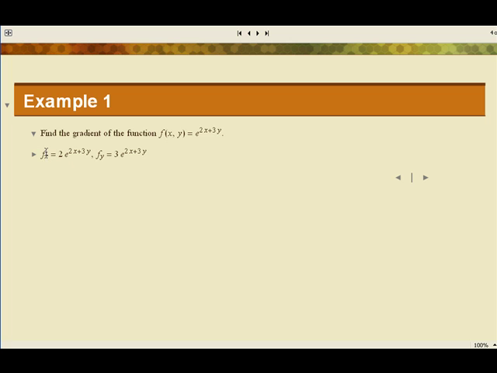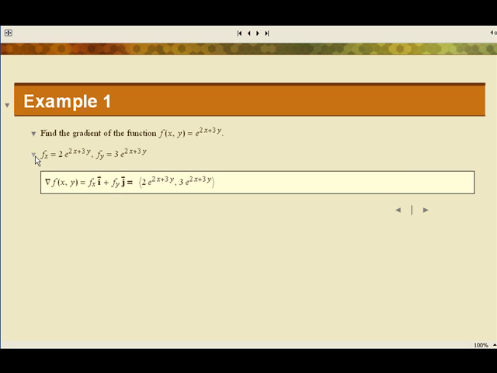So the f sub x, this is going to be e to the 2x plus 3y times derivative of that exponent. So with respect to x, we just get that 2 that's out front multiplied there. Same thing for the y, f sub y. This is going to be derivative of e to the 2x plus 3y, which is the same thing, times derivative of the exponent, which in this case with respect to y is just the 3. Alright, so we get 2 times this e to the power and 3 times this e to the power right there. So there's our gradient, just this f sub x in the i direction, f sub y in the j direction.